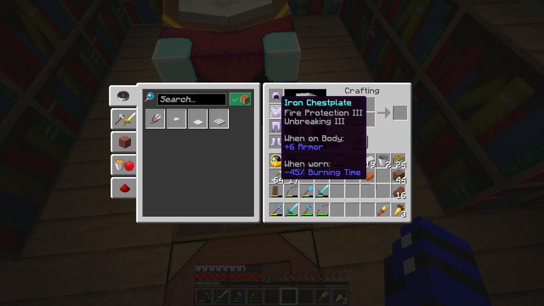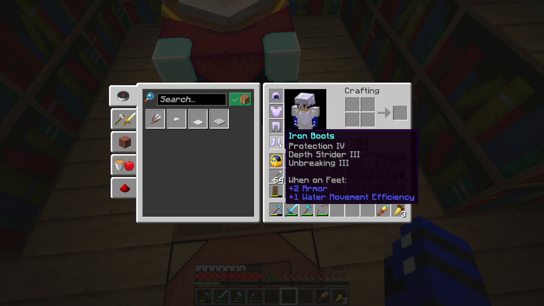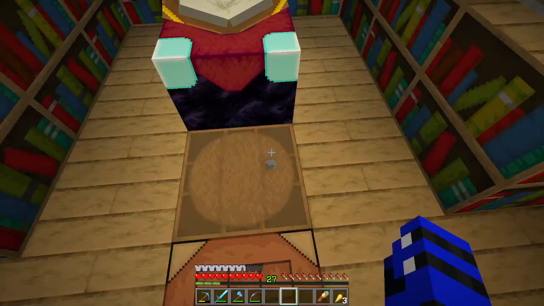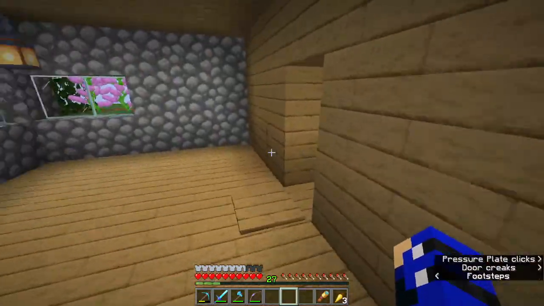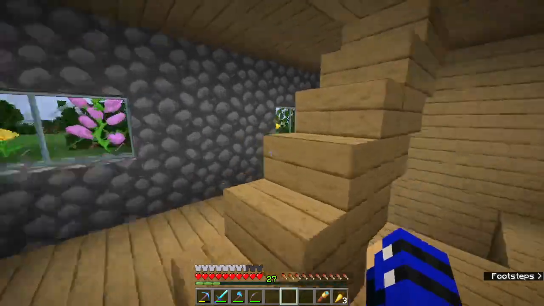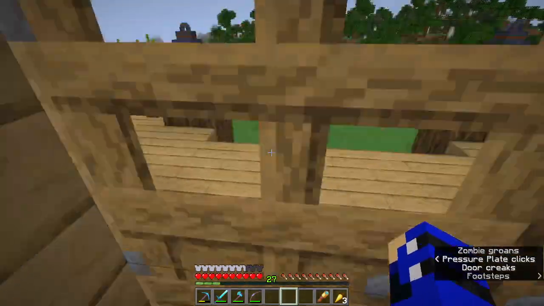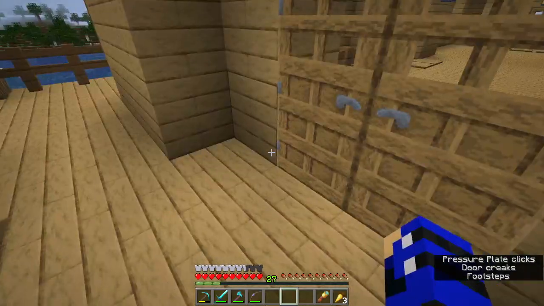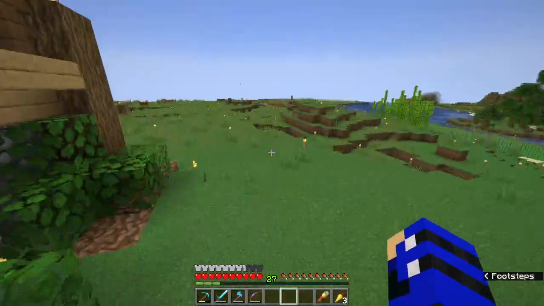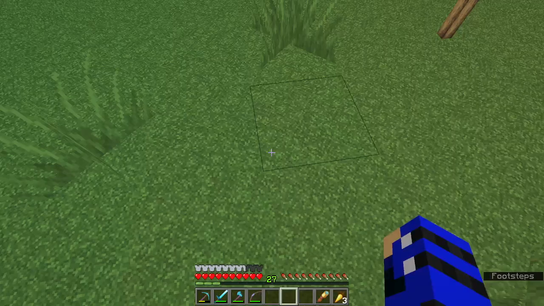I feel fairly protected. I mean, we got aqua affinity. Yeah, I like this set. It's not perfect by any means, but it's much better than what we did have. Okay, so what we're gonna do, go over here. And then Zombie.